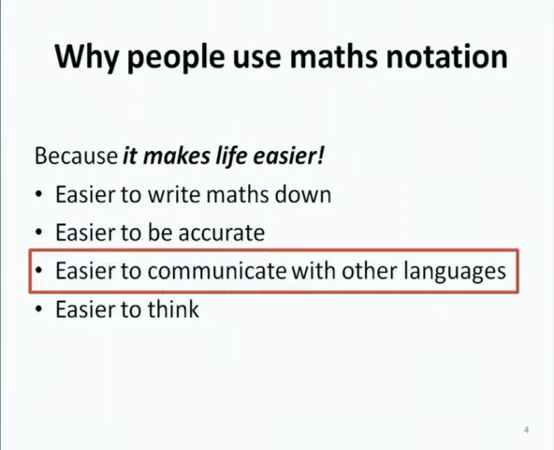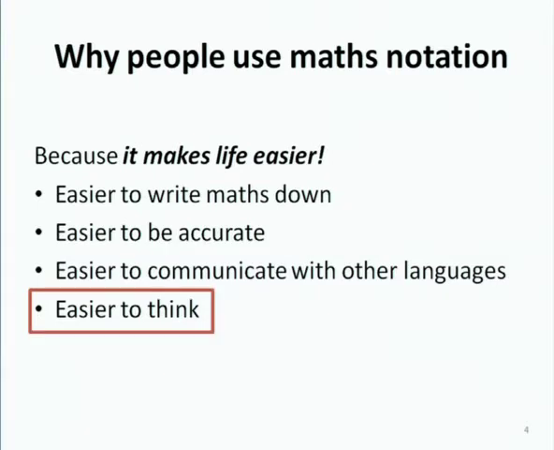It's easier to communicate with other languages. That's the main reason why most of our maths notations were invented. In the days when people did mathematics fully in words, if you wrote your mathematics in French, someone in England couldn't understand what you meant. And now that we have maths notation, I can read a mathematics paper in geometry, which is my area of mathematics, that's written in French and understand the gist of it because it's mostly written in mathematical notation.